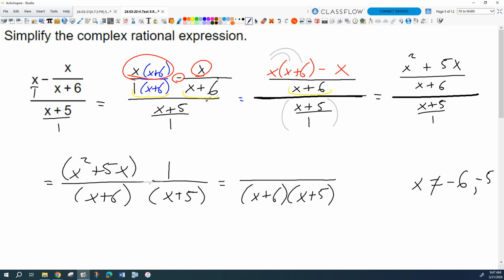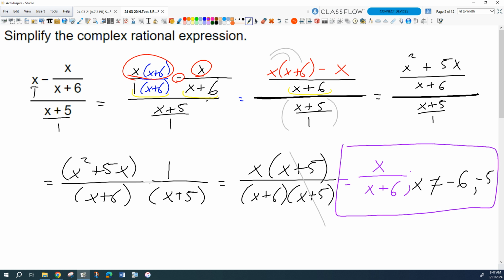What about the top? Factor it. Still got a factor, don't I? How could I factor the numerator? Take an x out. Okay, so what happens then? Look at that, we get some cancellation. And so our final answer looks a little simpler. We just get x in the top by itself and x plus 6 in the bottom by itself. There's our answer. Good? Make sense? Okay.